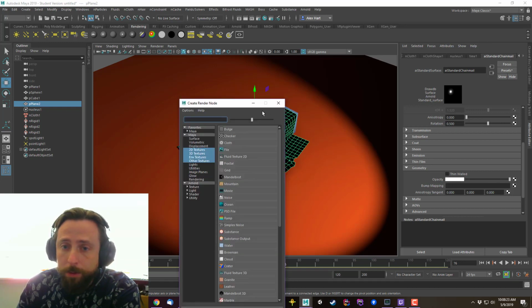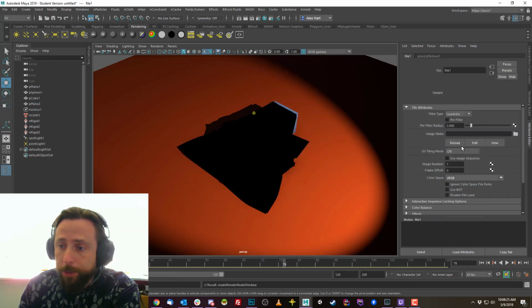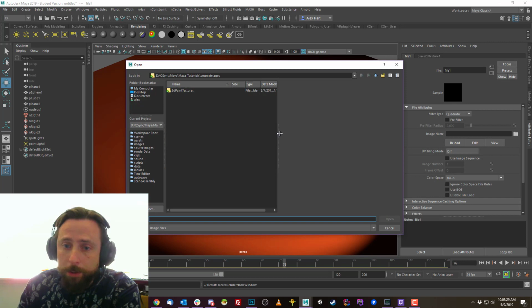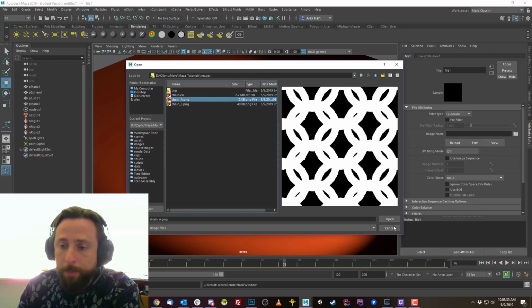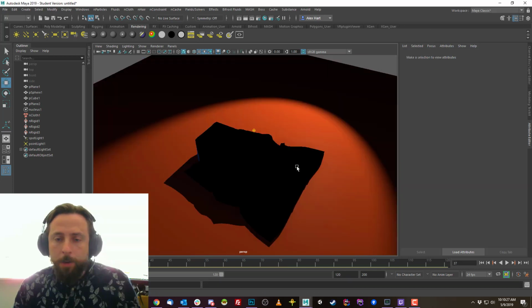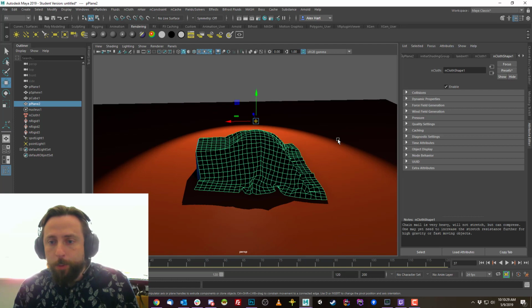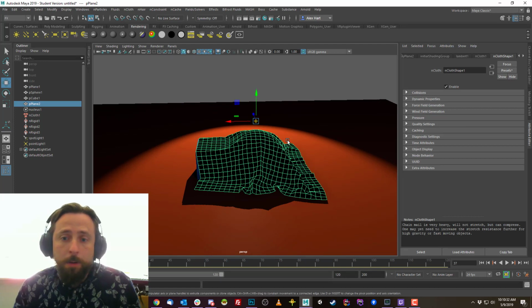So I'll create a new file texture to apply to opacity. I'll choose the image that I created for the alpha. Now initially it doesn't look like the transparency is working on this shader.